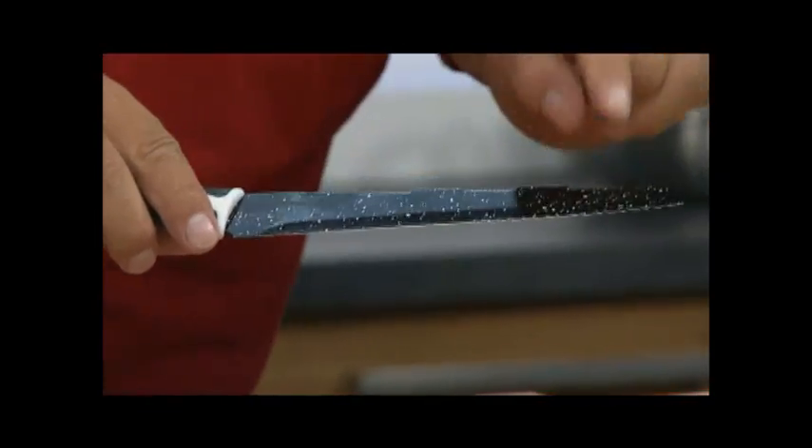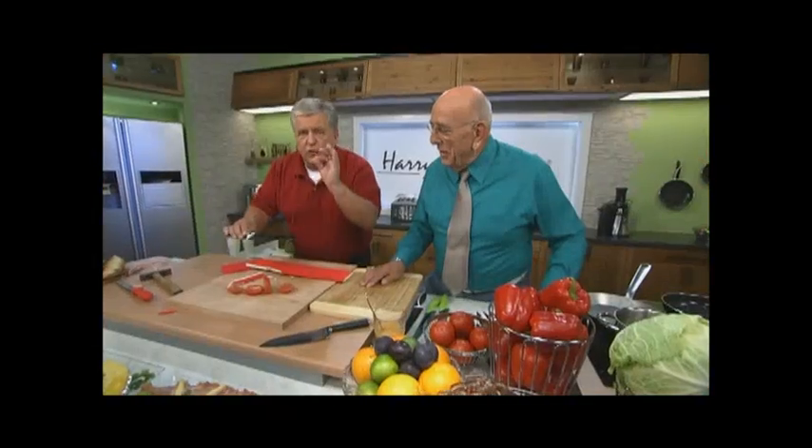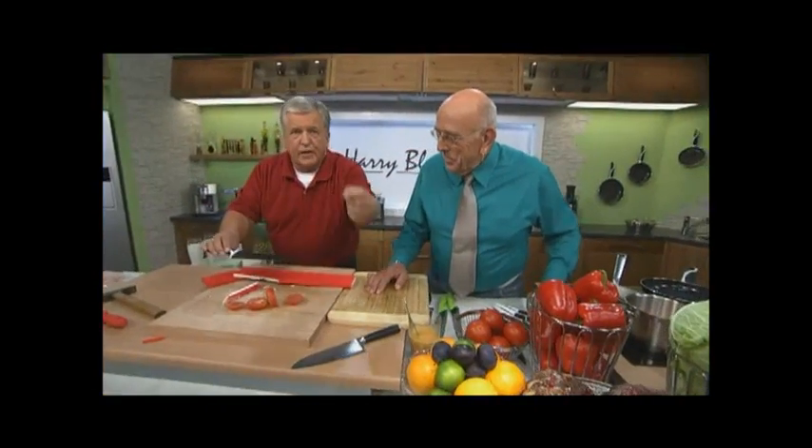Please look carefully at my fingers — the blade is not changed at all. Cut with this knife? What do you mean cut? Glide through the tomato. Ladies and gentlemen, you've never had a knife like this at home and you know it. And we think it's very important that it is dishwasher safe because this surface has no inclusions, no pores. This is the very best knife I can offer you right now.